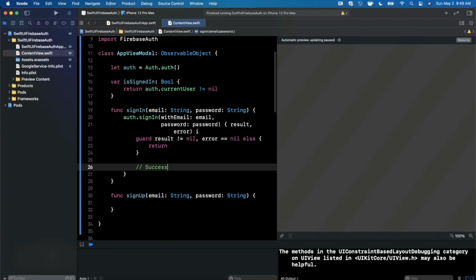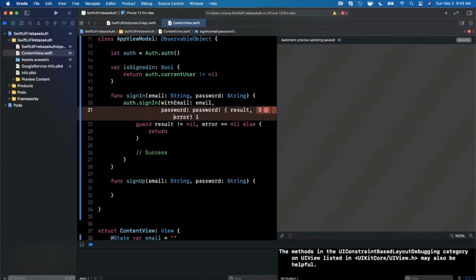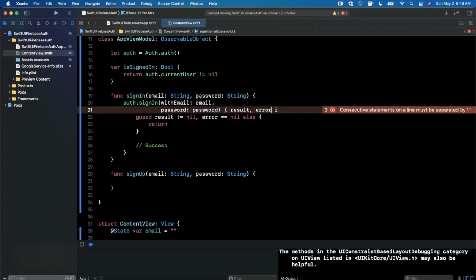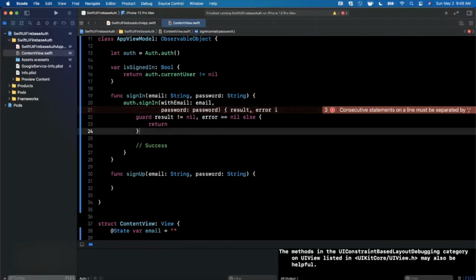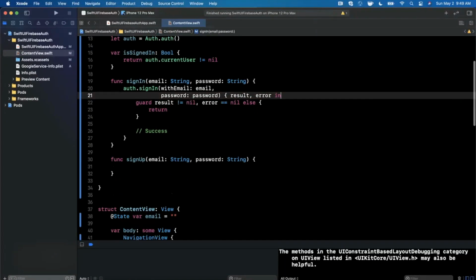All right, so this is the point where we would need to go ahead and update something in our UI to indicate that we have successfully signed in. So let's see what the issue here is. Looks like I've got an extra paren that I can get rid of, and I can actually close the right panel here since we're using our simulator now just to get some more code room. So we've got email, password, and we're saying result in is what we want right there. We'll get rid of all of our errors.